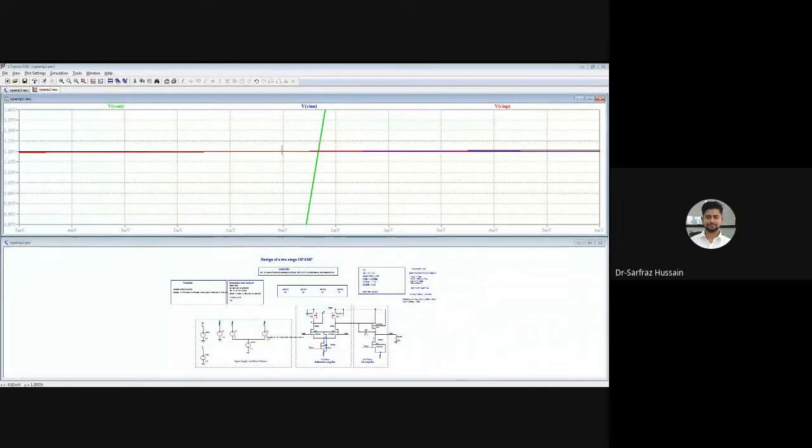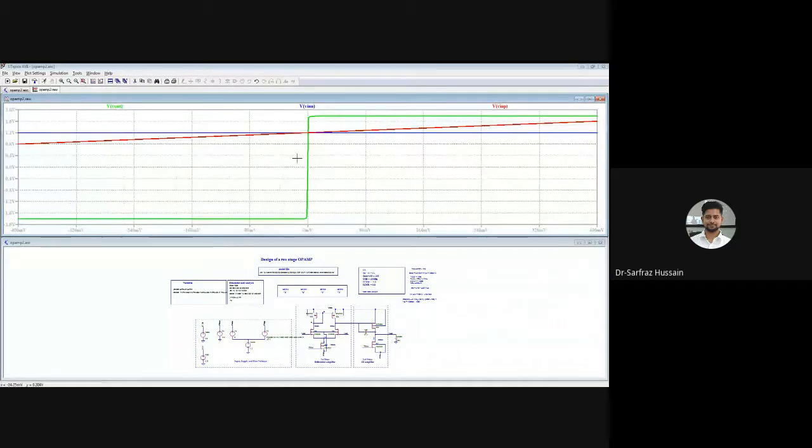The deviation of the output from the exact point, that is 0, from here to here, is the offset value of this particular op amp. So this is how we calculate the offset. We do the DC analysis to calculate the offset of this op amp. We need to know the cross section point.